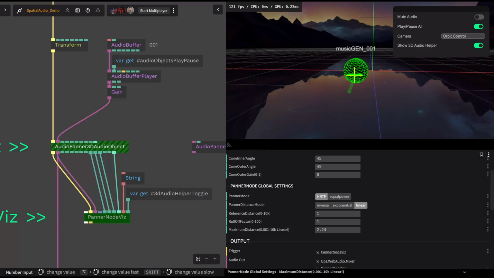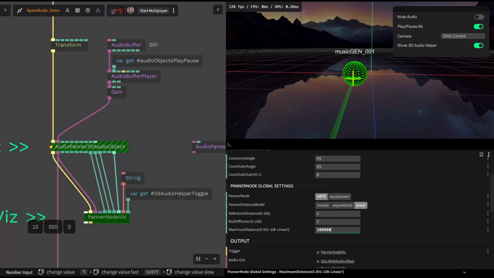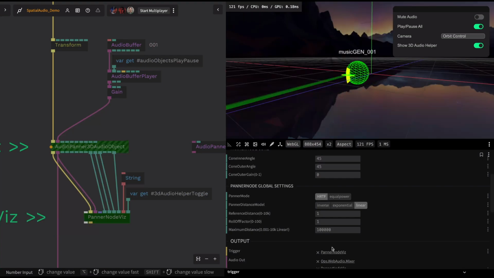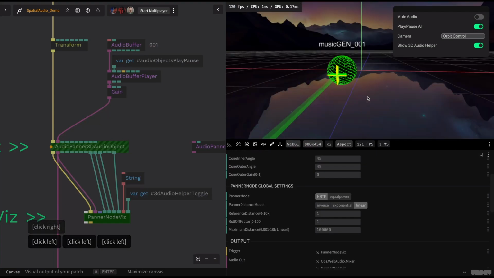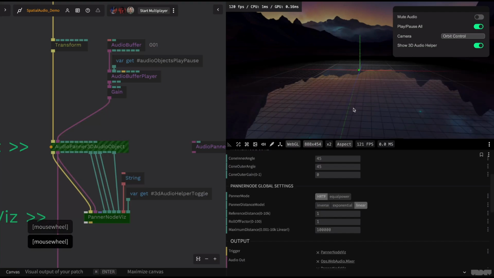So I can define how far the audio is projecting into the world. This by default can be very long, so let's put it back to 10K, which is basically infinity somehow. And the roll-off factor means how fast the maximum volume goes quiet by moving away. If I move away from this one, you see it's not doing a lot.